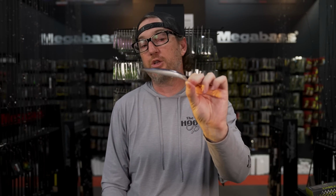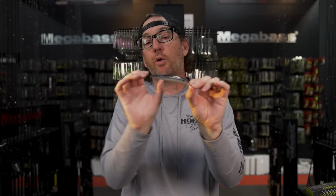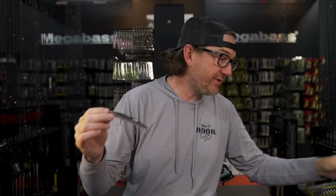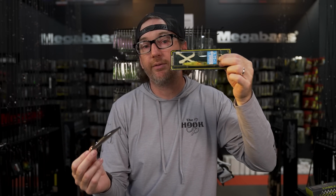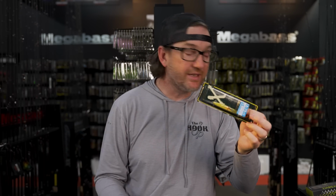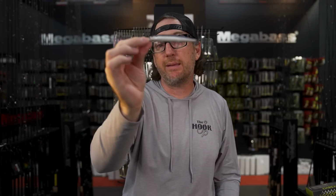So this is more of a lake situation, big water type situation where you need to just downsize the overall profile, but keep some length, right? If I'm just trying to downsize everything, obviously it would make more sense for me to go with an X-Nanahan, a Rozante pointer, something like that. But if I want to keep a little bit of length, keep those 3 hooks, overall downsize the offering, this can be a great one. And it's something different that very few anglers are going to do.